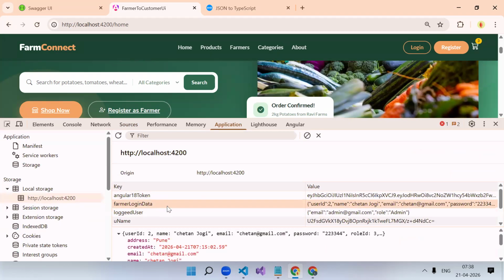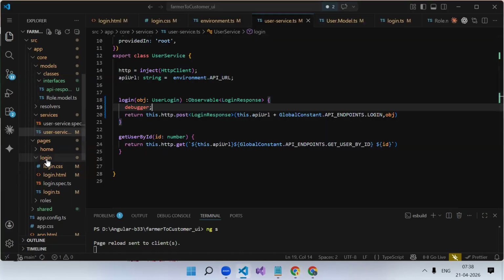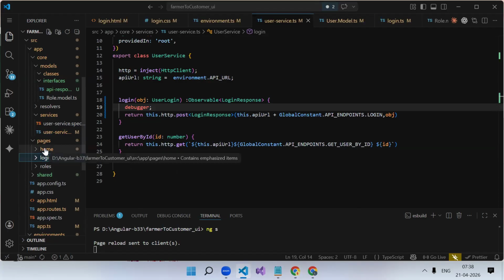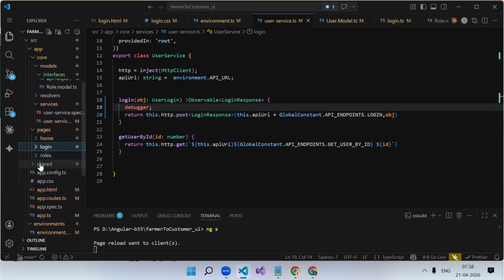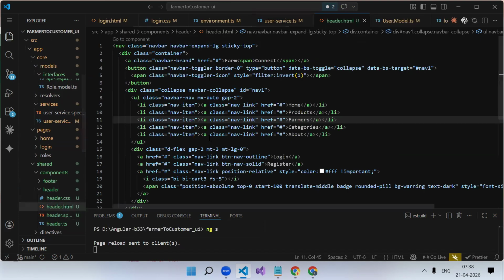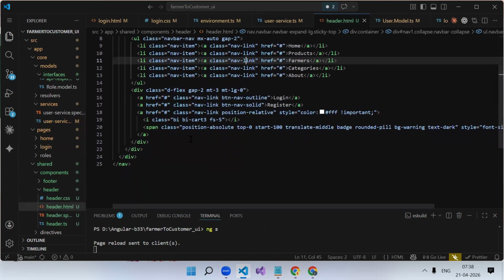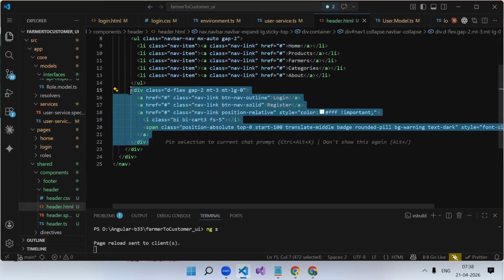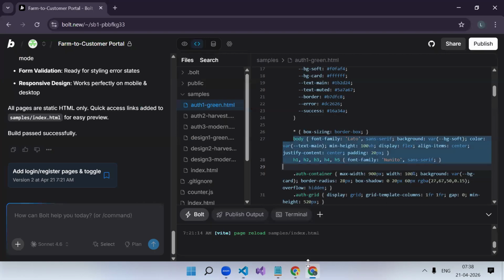Okay. Now, if the user is logged in, here instead of the login and register buttons, we have to show the logged in username, right? Let's see if we had that code already there or not. Where is the Navbar? Header. Now in the header component, okay, that didn't provide our code. Let's ask it, instead of this login. Because if you see, this whole UI is created by AI.